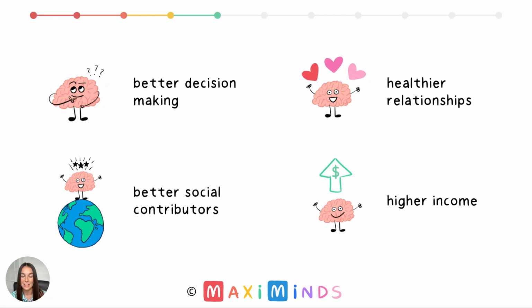So, as they've said, and the research also shows, those with high mental well-being and health make better decisions and have healthier relationships. Literature says they have fewer divorces and greater marital satisfaction as well, which is obviously good for our future girls. Also, they are better social contributors, as we saw, able to think outside themselves and engage in a world that's bigger than them. And just to add to the list of reasons why mental health is important, they'll also have a higher income on average than those that don't have good mental health.